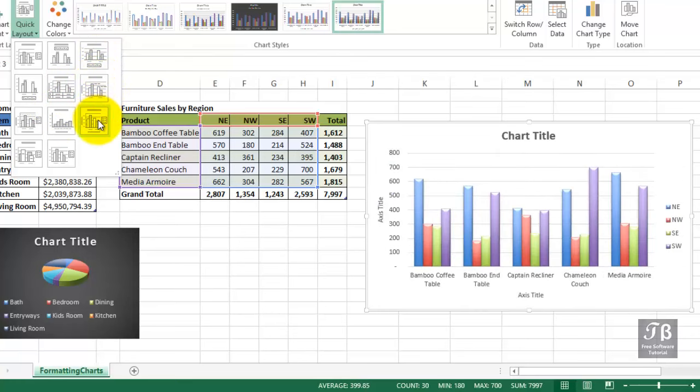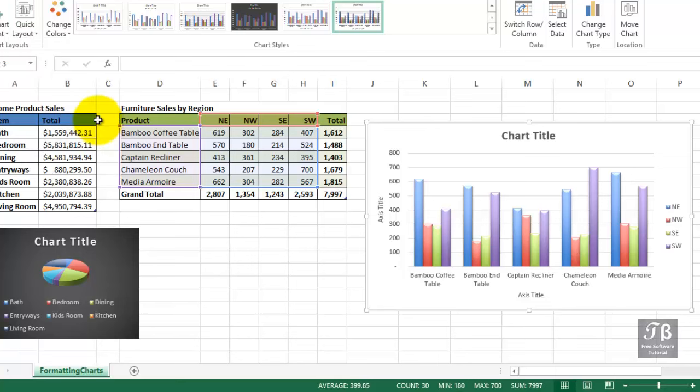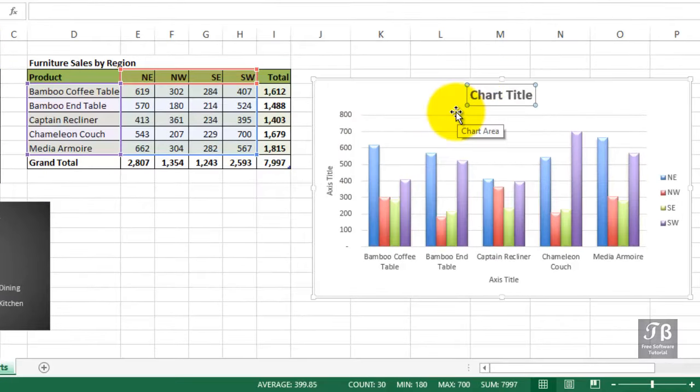After using this feature for a while, perhaps you'll have a particular favorite. I tend to prefer the one here, layout number 9. Notice how it gives us positioning for titles above the chart, below the chart, and also down the left-hand side, so we can provide an explanation of what those numbers might mean. So I'm going to choose this layout here, layout number 9. Now, of course, I don't want chart title to stay there. So normally what you would do here is simply type over this, put in the heading that you want.